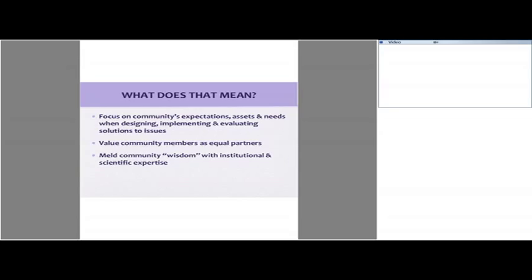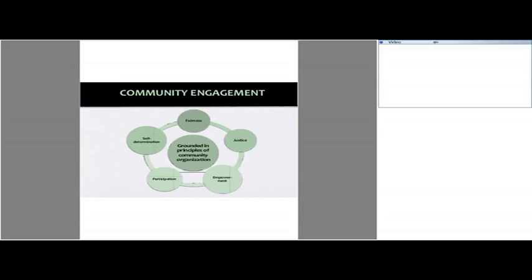So let's move on a little bit here. The next slide, all I really want to say from this one is when we think about community engagement, it's really grounded in principles that we learned long ago in the whole world of community organization. So it's centered around values like fairness, justice, self-determination, participation, empowerment, a lot of these terms, again, that are pretty emotion charged, and we use them kind of lightly sometimes. But I just want you to remember that as you think about engagement, all of these principles are really a part of that work.